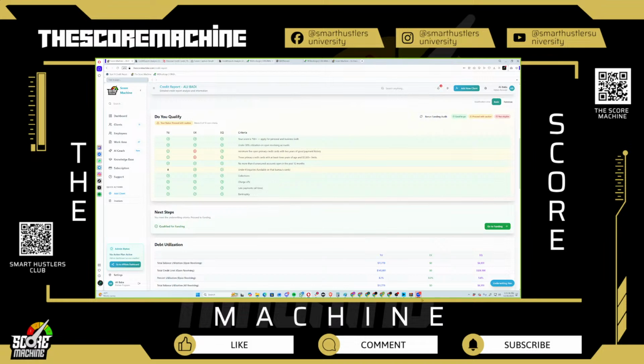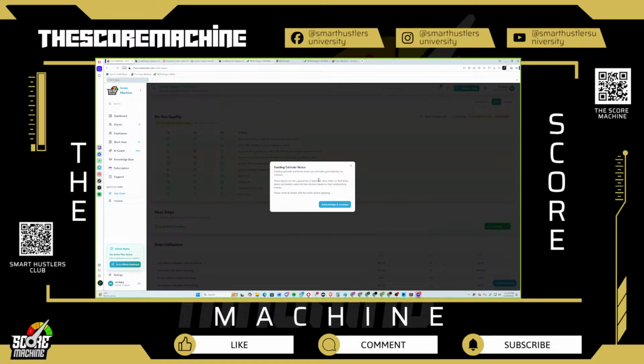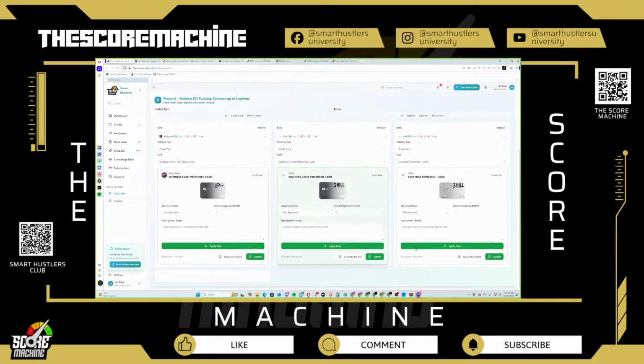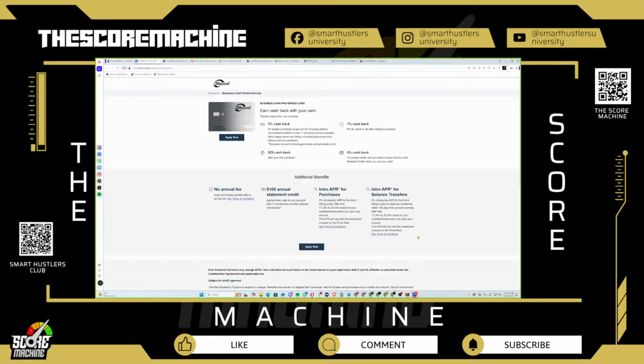Okay, so with this, green means money. So what we do is it says qualified for funding. It says it right here, right? So we click go to funding. Compliance. We have the only software in compliance. It tells you exactly, read all the details. So I acknowledge. It's going to auto pick the credit cards for you to go apply for. It just did that while we were waiting. The AI just picked all the credit cards for you to go get funding with. Literally, all you got to do is click apply. And now you can go apply and get a bag from all the banks that we've already had set up based on the AI. There is no thinking about this.